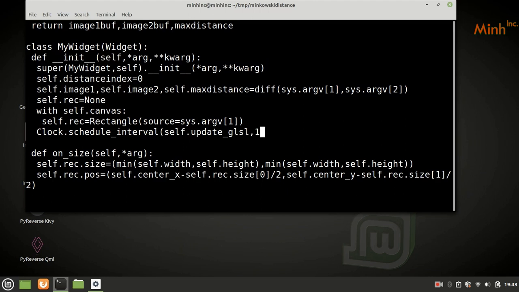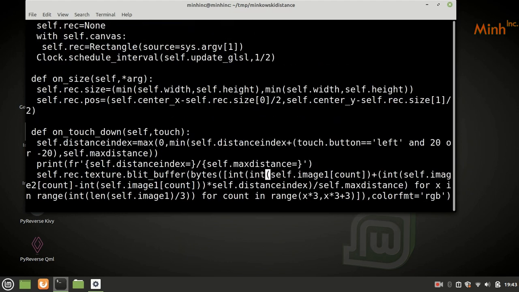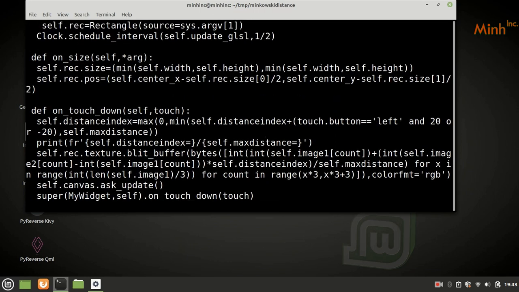Every half second we will call this schedule, clock dot schedule interval and self update GLSL and 1 by 2. Okay, we can comment this, we don't need this.